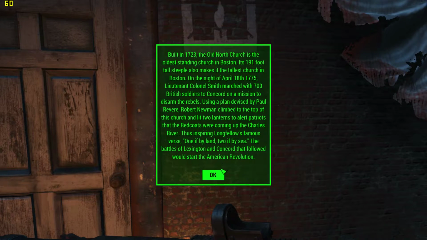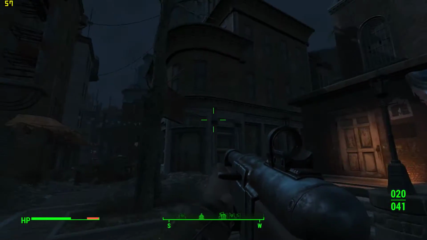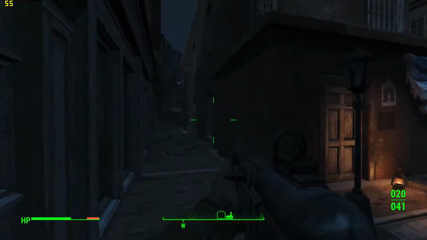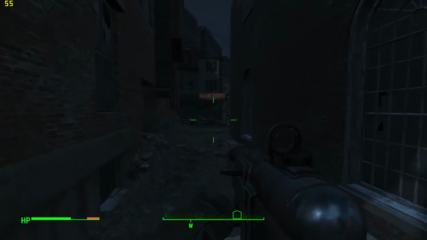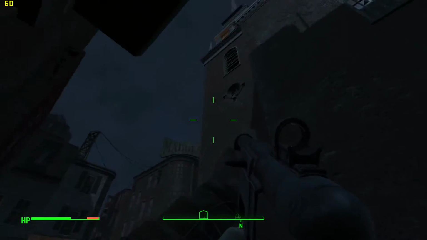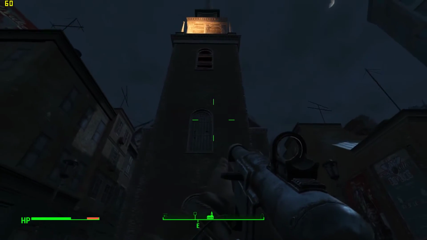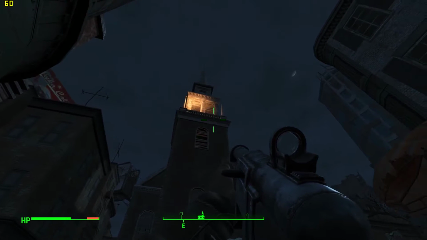Wow. I want to come to Boston. Sounds great. Although I can't find its steeple. Ah, there we go. Is that its steeple around the back? We've got to see the steeple. It's part of the tour. There we go. And there's a light on in the top as well. Lovely. There's a moon there.